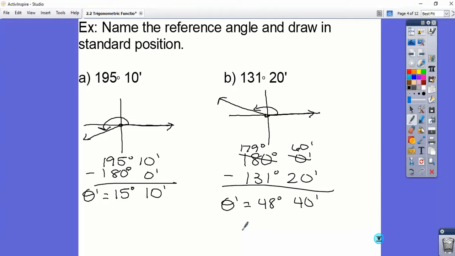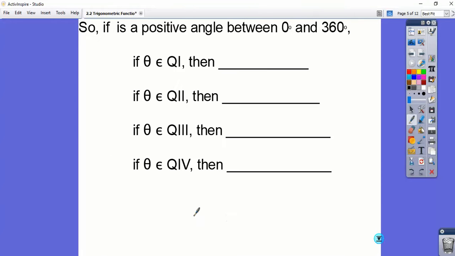All right, so is everybody good with finding the reference angle? It seems easy, yet somebody always tries to subtract 90 or 270 to find it. You're only using the x-axis, so you're only using the 360 and the 180. So if we wanted to generalize this, we could summarize what we do based on the quadrant. This notation just means theta is in quadrant 1. So if our angle is in quadrant 1, the reference angle is equal to the angle. If it's already an acute angle, the reference angle is no different.